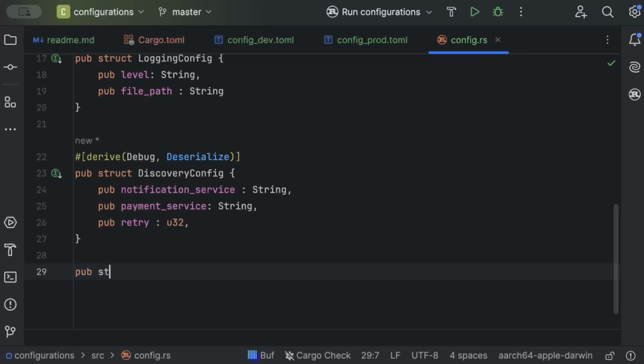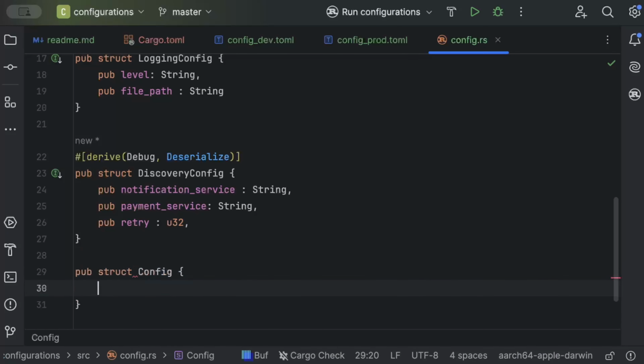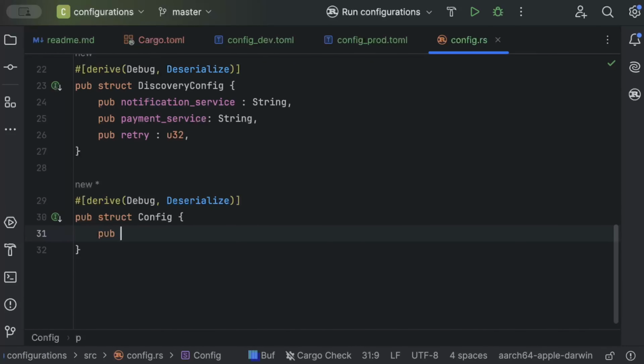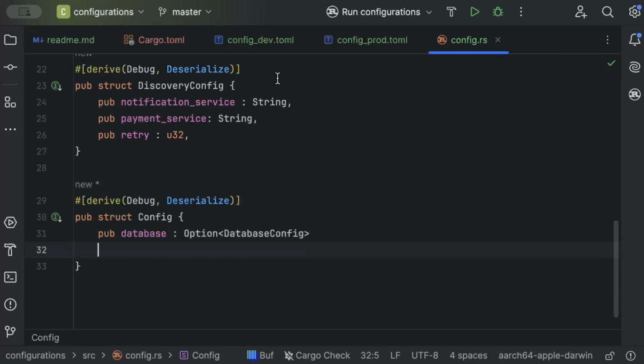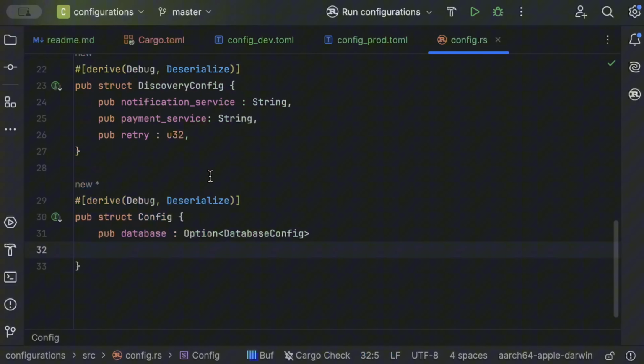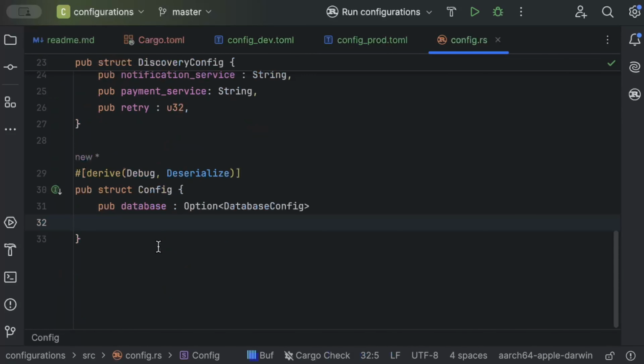So pub struct config and derive, debug, deserialize. So pub database optional of database config, and any of the property that you feel is available in dev or maybe prod and not dev, you can make it optional here in your object or struct.